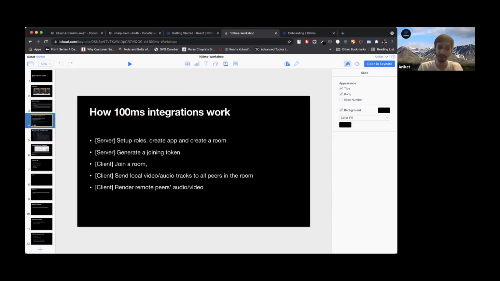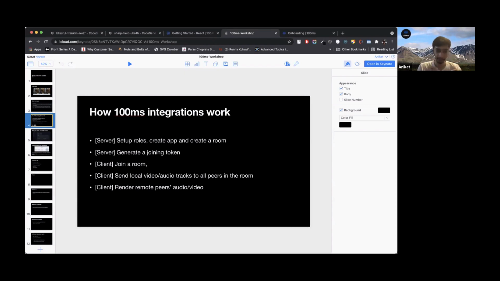Most of the heavy lifting is done on the client side through integrating either our JS SDK, React SDK, Android SDK, or iOS SDK. For this workshop, we'll be using the React SDK as that's the simplest and quickest way to get started. I'll also give you some asides if you're not comfortable with React about what the JS equivalent is, but everything that we talk about today around React, you'll find equivalently in JS and in Android.